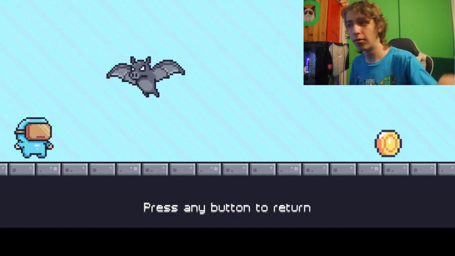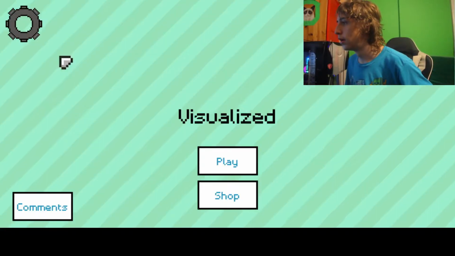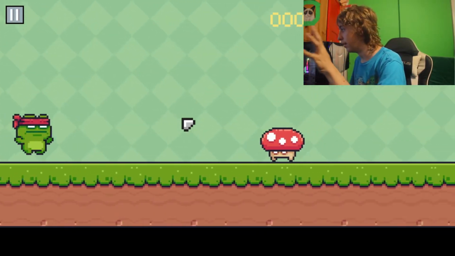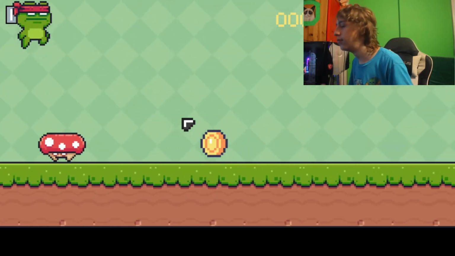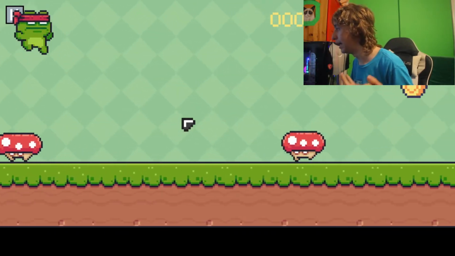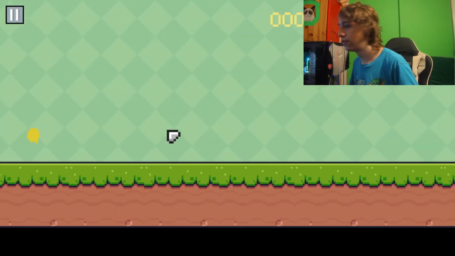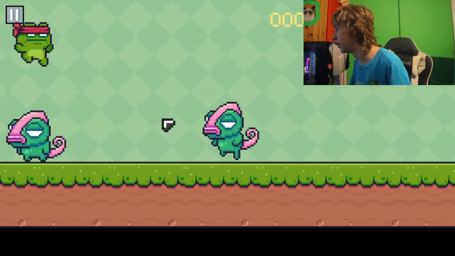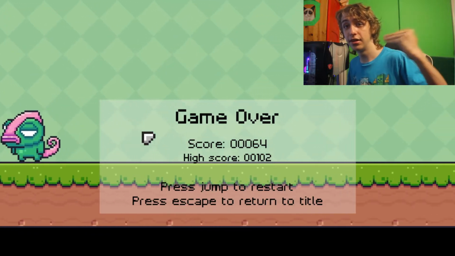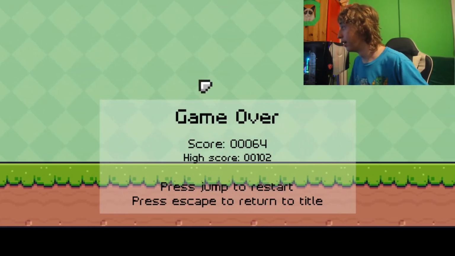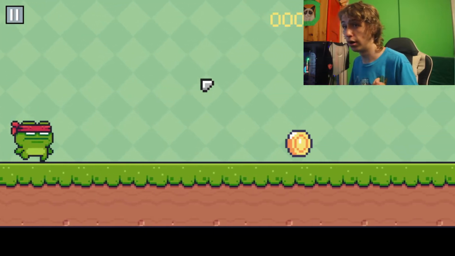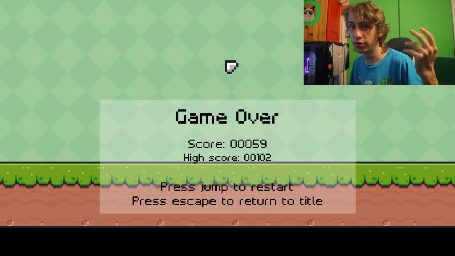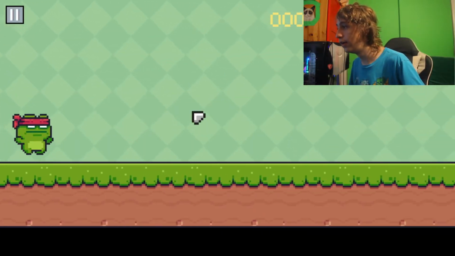And yeah, let's get right into it. Now, the one thing about Visualized, if you're looking at it here, is that it's an infinite runner game, and it's 2D, and it's very 8-bit by design. It's pixelated, and it's both perfect and not perfect for Game Builder Garage, because you could simply do this with Game Builder Garage's API. But Game Builder Garage was mostly engineered for simple 3D games, not anything 2D like this.